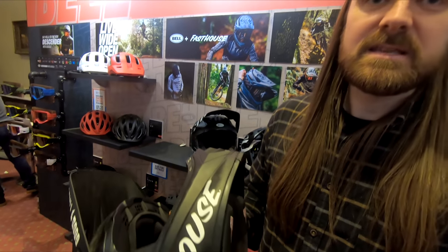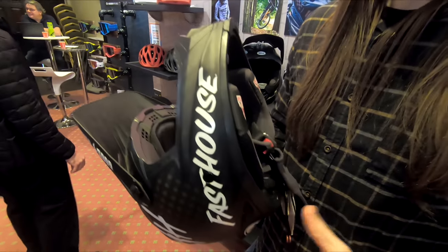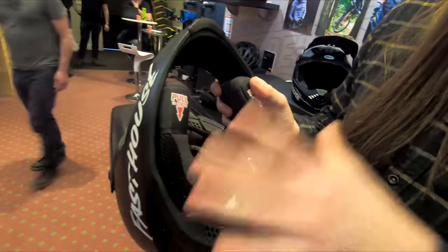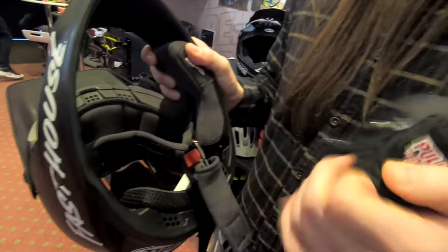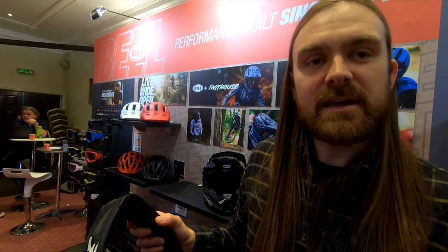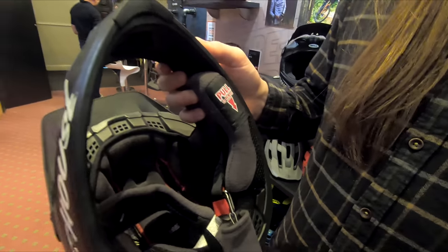And while many helmets will keep you safe during an impact, it's what happens after the impact that can really make the difference to a rider and their injuries. So after the impact, if you are in a situation where a paramedic needs to help you, one of the unique features about this helmet are the magnetic removable cheek pads. What that means is a paramedic, if you're immobilized on the floor, can easily remove the cheek pad while the helmet's on your head. And with them removed, he can take the helmet off your head, putting as little stress on your neck or vertebrae as possible. So it's a really neat feature for after the accident, not just in the accident.